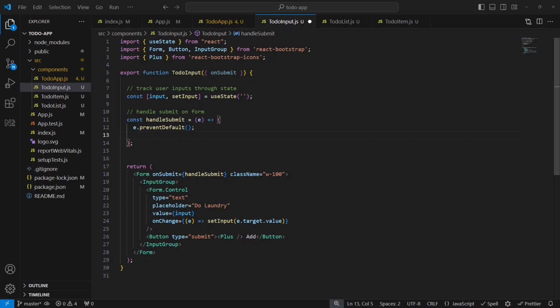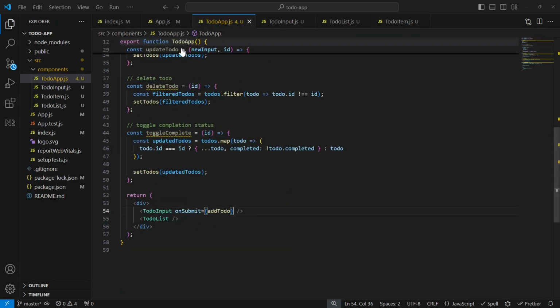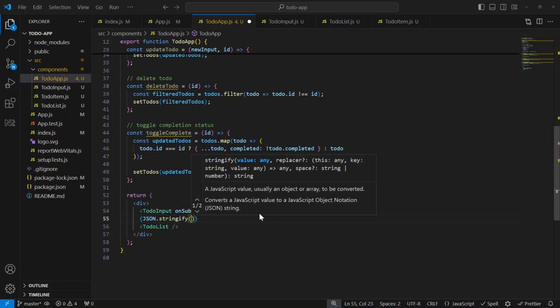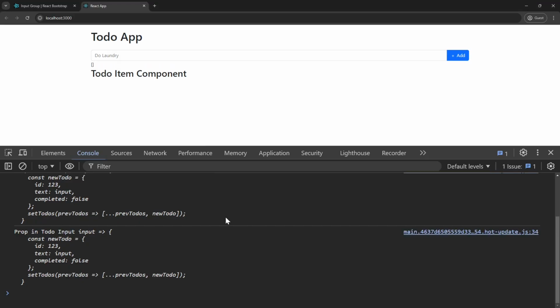And let's add a condition that we should not add any empty values. So if input is defined, then only call onSubmit. And what do we call it with? We pass the input value to our list. But even if we pass something, we won't be able to visualize it in our app.js for now. So what we can do just for now is let's add a JSON.stringify. Because this is JSX, we can do some JS computations within our render markup. So JSON.stringify todos. So any to-do that we add to our code will be visible as a JSON string on page. Let's have a look.